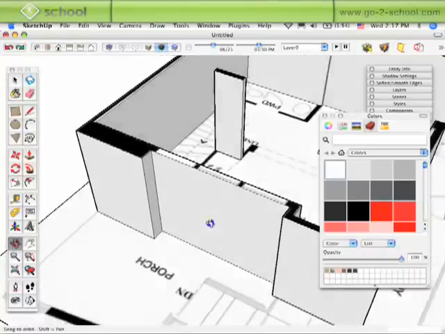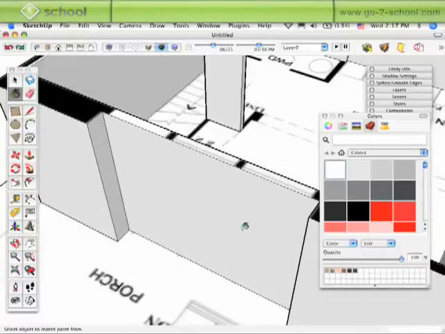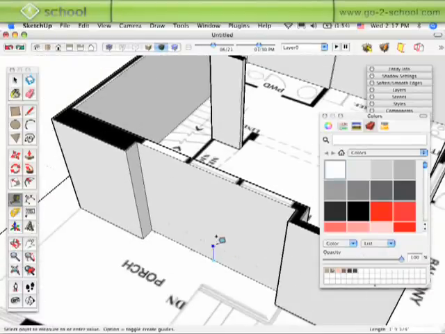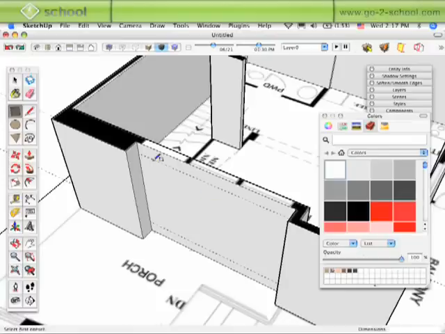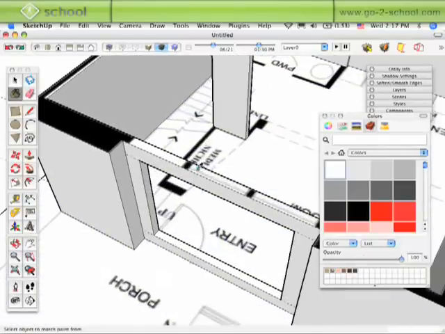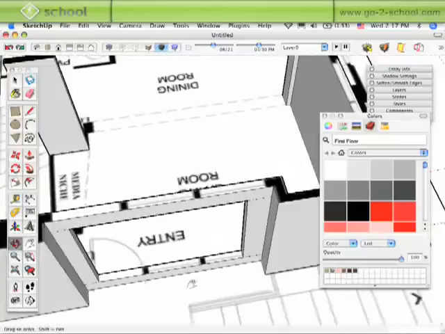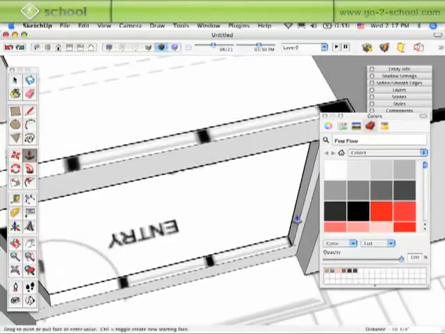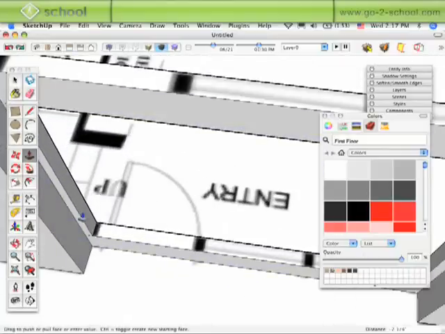Now for things like windows, same as we were doing with that CAD model before, you can just take the tape measure tool, set a construction line with a 12-inch sill, and then set a construction line with an 8-foot header, then take the rectangle tool and you can draw a rectangle, punch that through, and if you want to get this texture down there now, you can take the paint bucket tool, sample the texture for the plan, paint it onto the surface below. If it's a projected texture, it'll pick it up exactly, and then you can take the push-pull tool and push it back to where it needs to be in plan. And same thing over here, we can push it back to where it needs to be in plan.